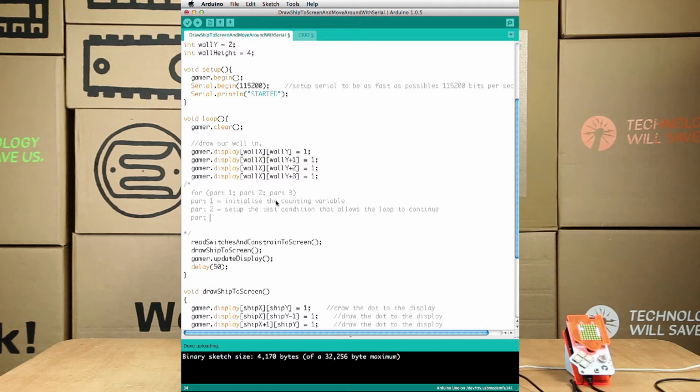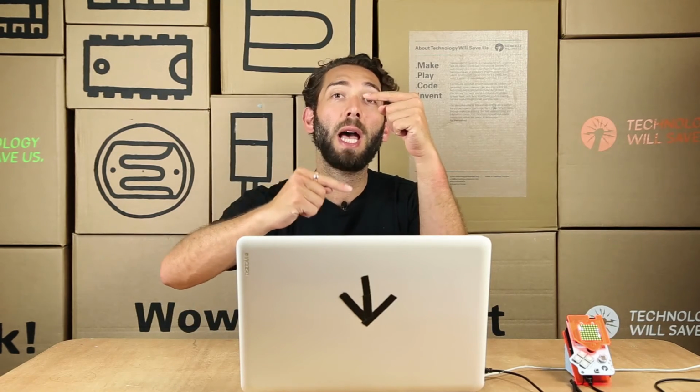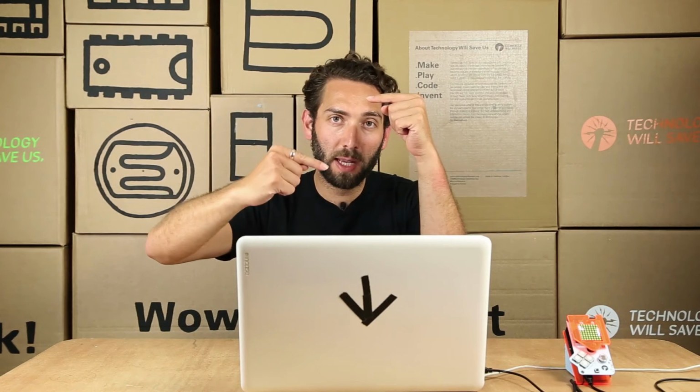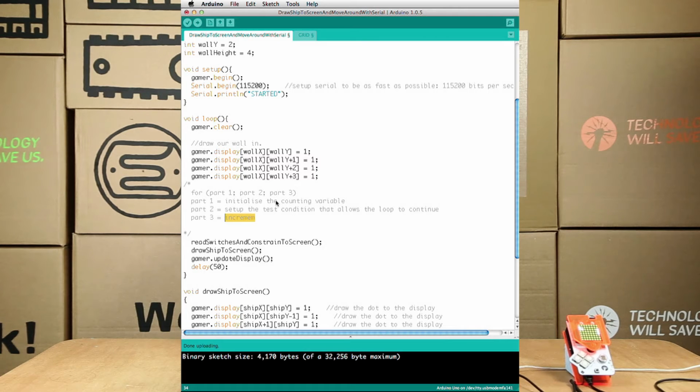And part 3 is what happens at the end of a loop. I've just finished one loop. I need to now add 1 to my counter variable, and then check to see if that counter is now above the maximum. What is the condition? Is it above 3? Oh yes it is, no more looping. So part 3 is all about incrementing, what happens at the end of the loop. In this case, we're incrementing our starting variable. Make sense? I hope so.